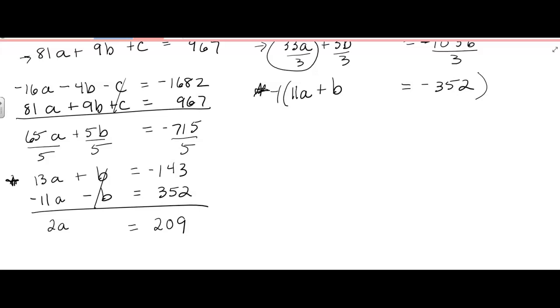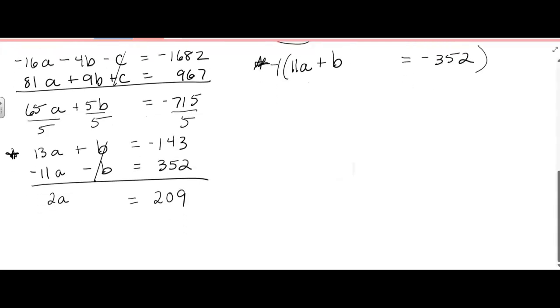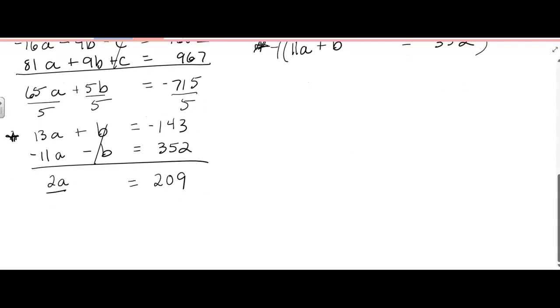That's the problem with these. They're a lot of fun, but you have to be really careful. And I made a mistake, and so I fixed it. I found it. I fixed it. By the way, they don't show this problem in detail in the textbook. But sometimes you have to just go back and find your mistake. Okay, so I'm going to divide by 2. So it's not great, but it is the right answer. So a is 104.5. That's the A.